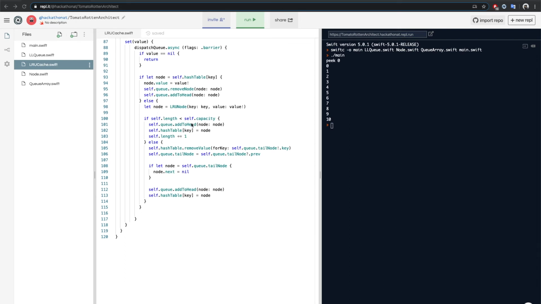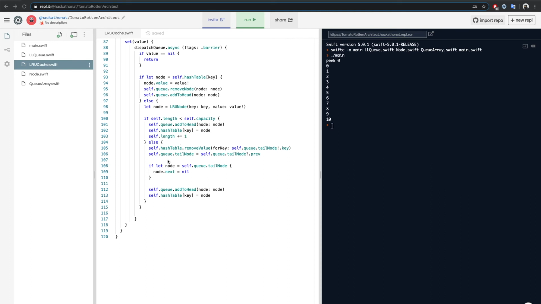We check if the length of the queue is less than the capacity. So if the length of the queue is less than capacity, that means the memory limit is not reached and we can still insert an item, so we add it to the head, add it to the hash table, increase our length, and then continue forward.